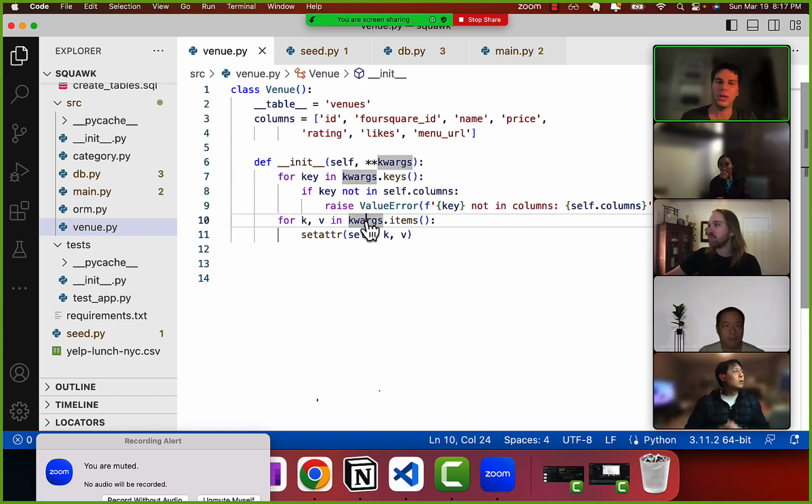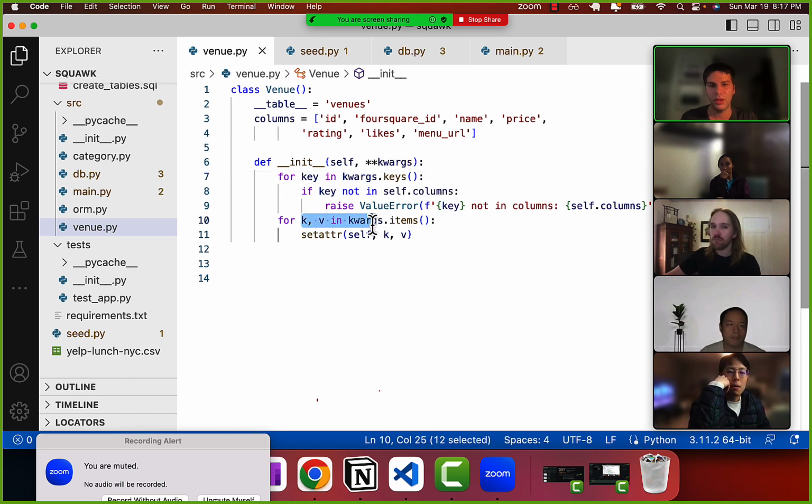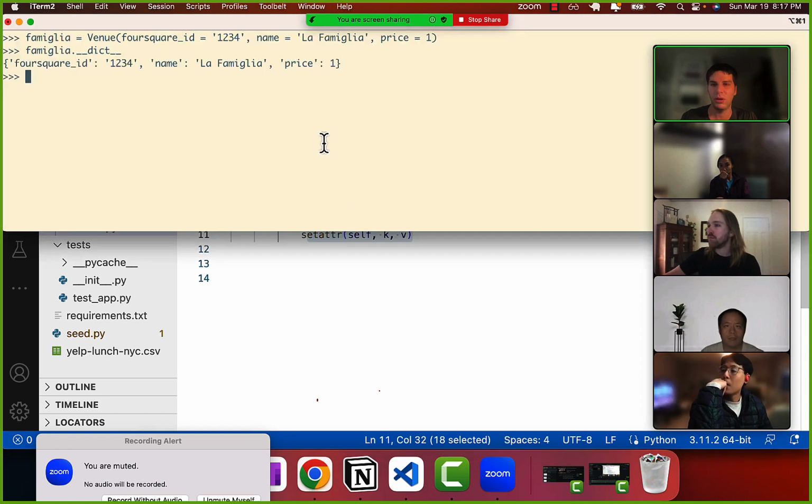And only break if you pass through something extra that's not in the columns. So this is pretty flexible code, right? They don't have to be in the right order, anything like that, because we're just going through the pairs, setting the attribute on each one, for each key value pair. So that's one kind of nice bit of flexibility here.